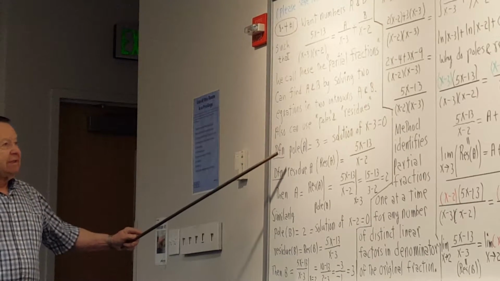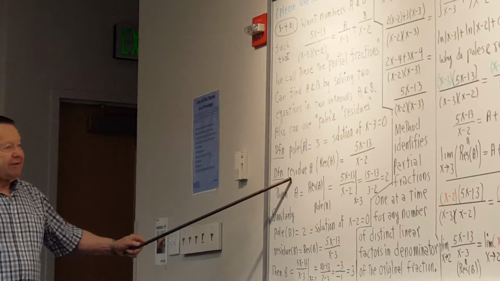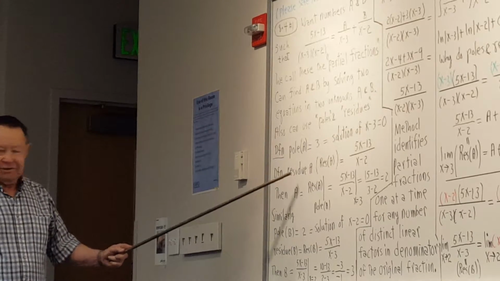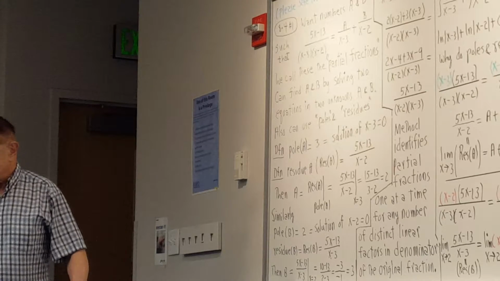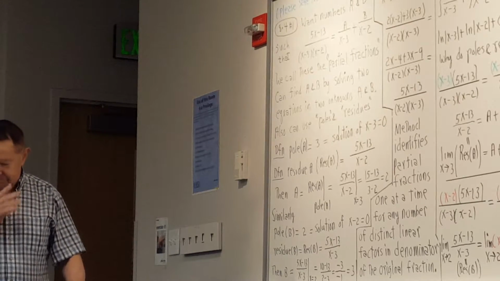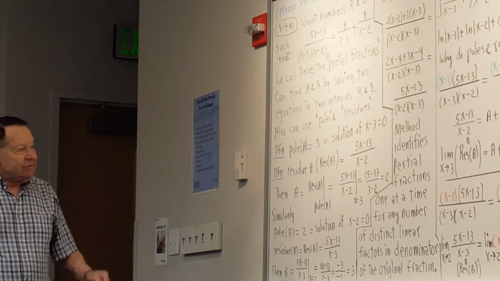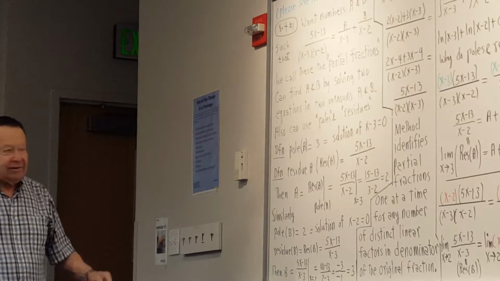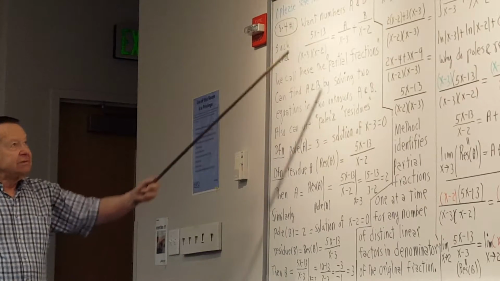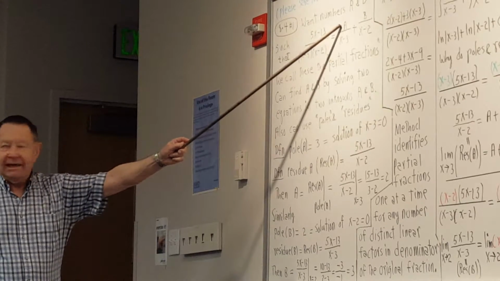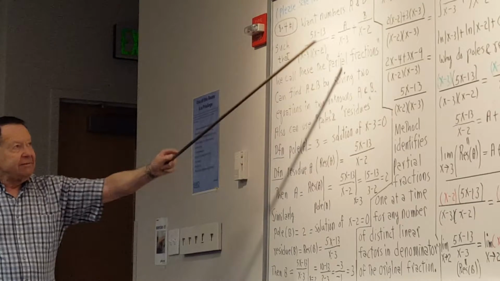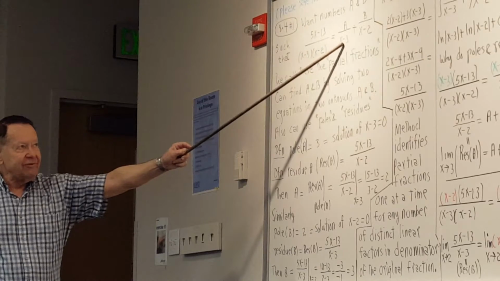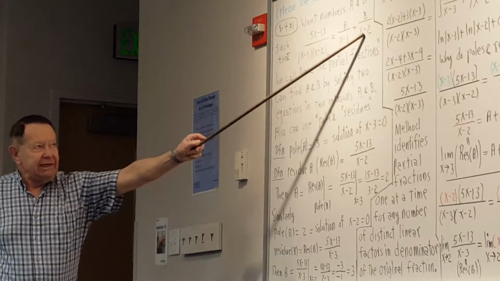So, we need a couple of definitions. What's a pole and what's a residue? And this terminology goes back to Cauchy, as I said and showed you with the handout. Cauchy was the French mathematician who coined these words and pioneered this method. Okay, so thinking of trying to find A here. The pole for A is the number for which the denominator is 0. So the pole for A is 3, and the pole for B is 2.